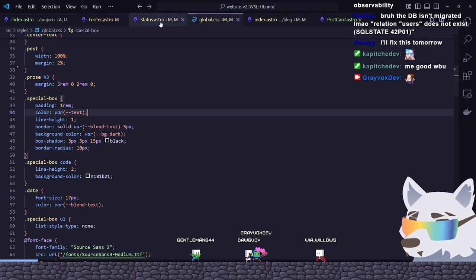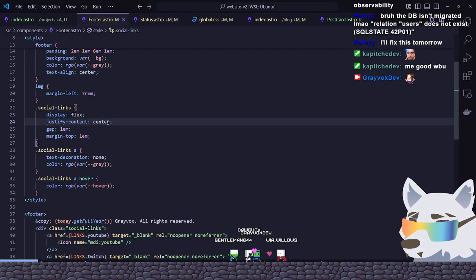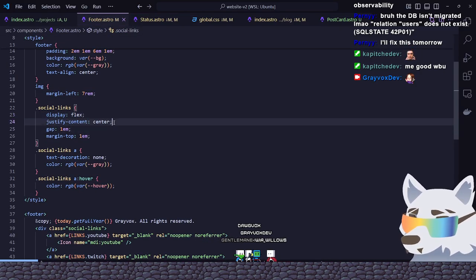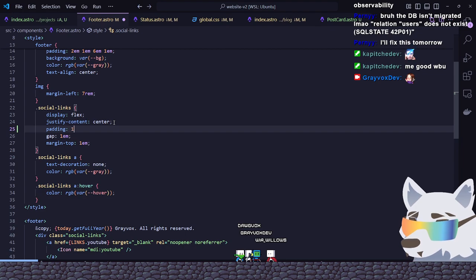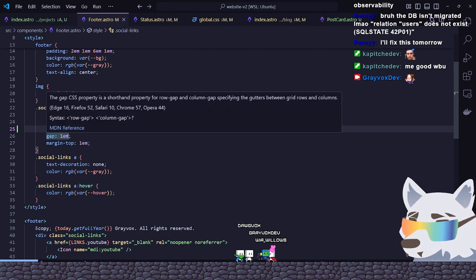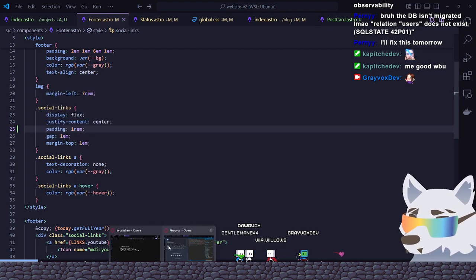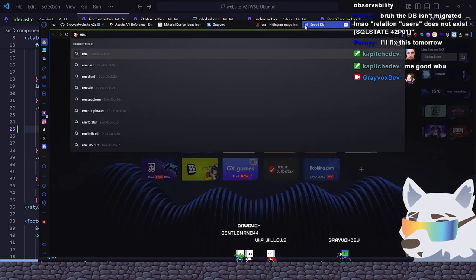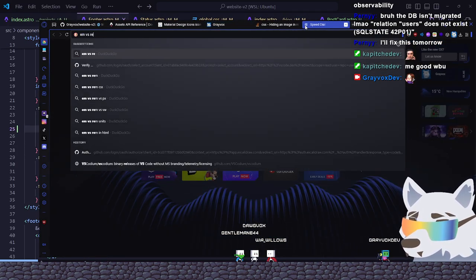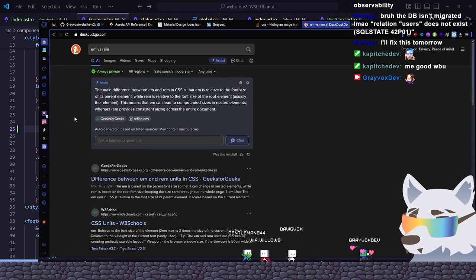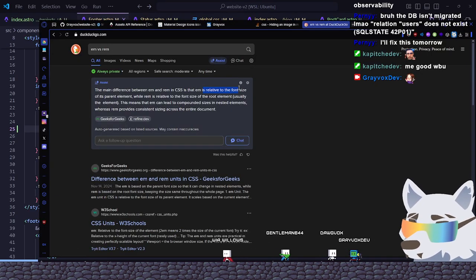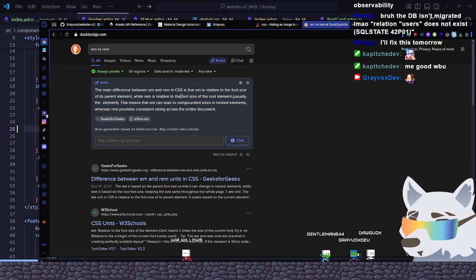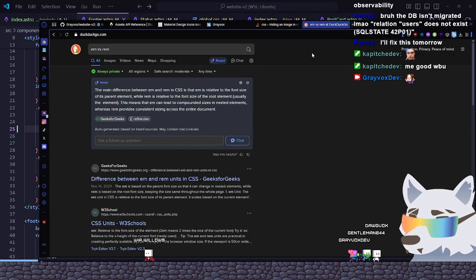Padding all around. Maybe just add padding around it. Keep forgetting M versus RAM. M versus RAM. M is relative to the font size of its parent element. RAM is relative to the font size of the root element.